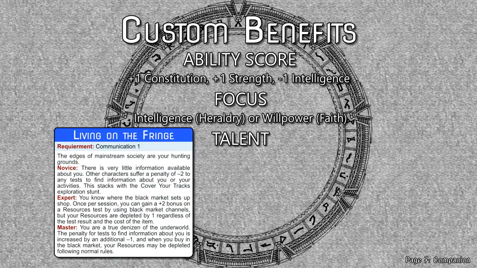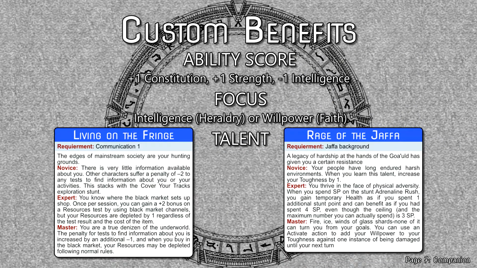So yeah, the Jaffa have a habit of living on the fringe of society, or living on the fringe of planets. The last one actually comes from the Threefold book, which I'm going to reskin. This is called Rage of the Droga in Threefold, but we are renaming it to Rage of the Jaffa. This will complement the symbiotic healing that they get.